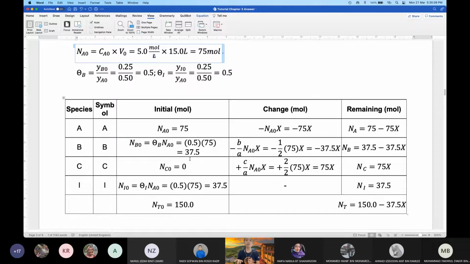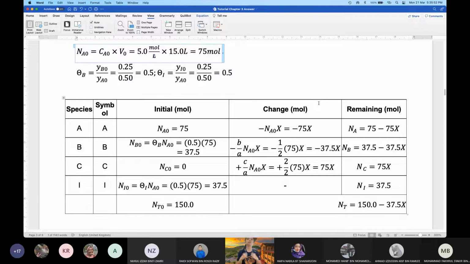Okay, now that you have obtained the value, now you start doing the table. Okay, so kamu kena ingat pula, dalam table tu, kadang-kadang student lupa, okay, what are the species that you have in your table? Okay, so okay, row pertama mestilah row yang spesies, simbol, initial, change, remaining. Okay, so since our mole, the unit is in mole, sebab dimension mole, unit dia boleh jadi mole, boleh jadi kilomole, boleh jadi pound mole. Itu adalah unit, dimension dia mole. Dalam kes ni, dimension mole, unit pun mole. Means SI unit lah, kita guna mole. Kamu ingat kalau American Engineering Unit, dia guna pound mole. Kalau SI, mole. Sometimes kilomole pun boleh, but in this question, mole.